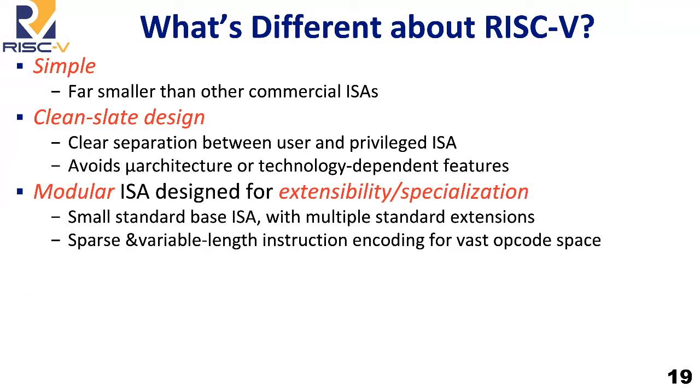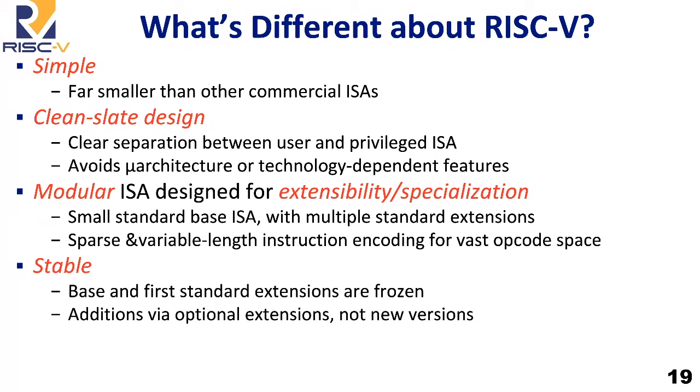It's a very modular ISA, so we designed it that way. The whole project that we built RISC-V for was all about customized accelerators. So we wanted to have a small standard ISA that you could extend with only the things you needed. Remember the issue with many ISAs in one SoC, all those different accelerators? They want a standard base so they can run standard software, a C compiler, for example, but they want to extend it in different ways for the different application spaces. And so we made it a modular ISA, so you can just add the modules you need to extend it out. One other thing is, because it's an open standard, we're very keen to make it stable. Commercial companies are often motivated to keep adding features, so they force you to pay for the next version, for the next license.